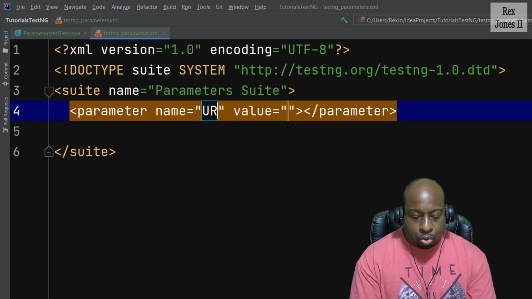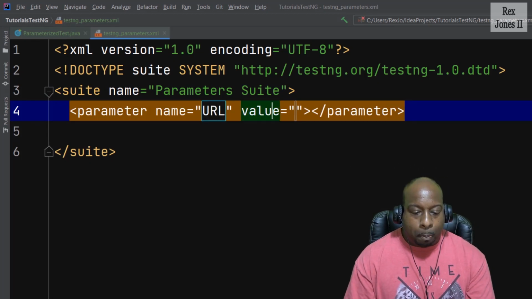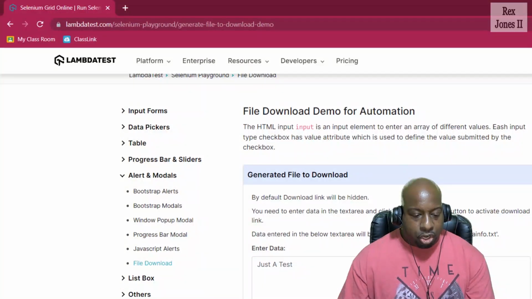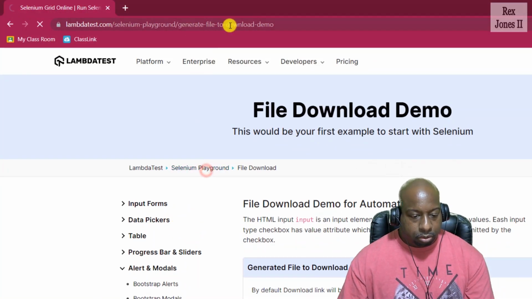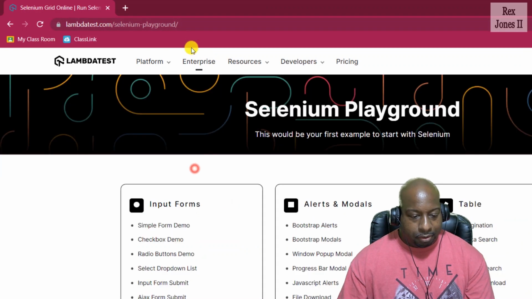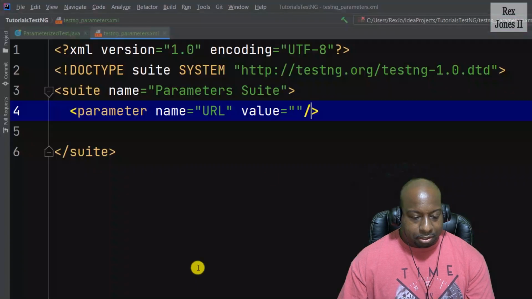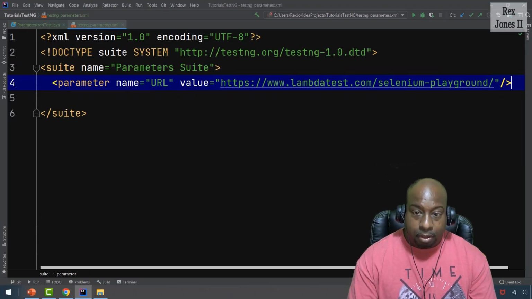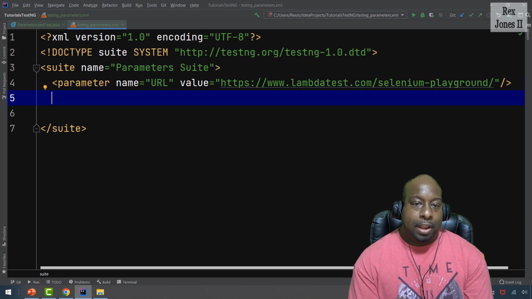Name is URL. Let's go back to the AUT to get the URL. Copy, then paste in the value between the double quotes. Now we have the URL value.